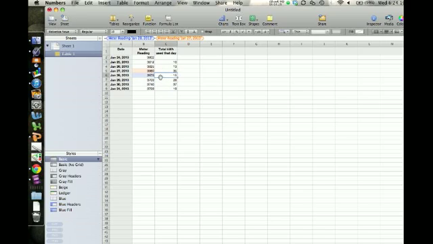I just picked this box at random, and notice that this box is taking the difference of the day that's right next to it minus the day before it. So now Numbers has created for me a simple table that has the total kilowatt hours used each day for the days that I read my meter. This is a good way to double check the math that you've already done on your paper sheet.